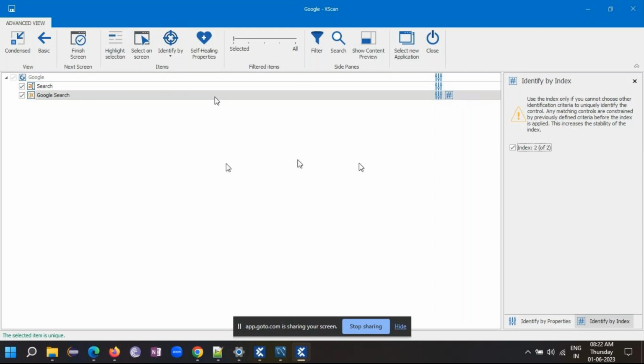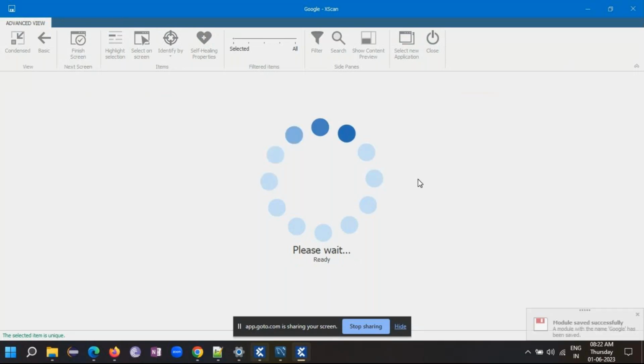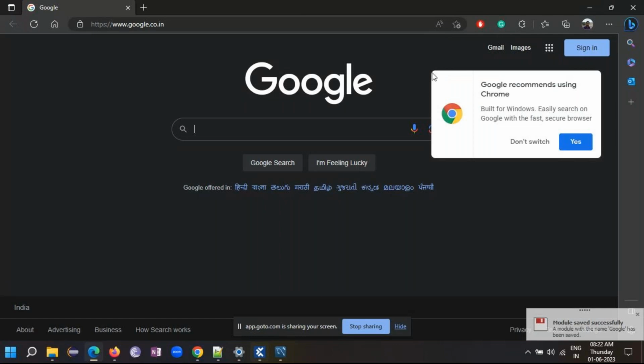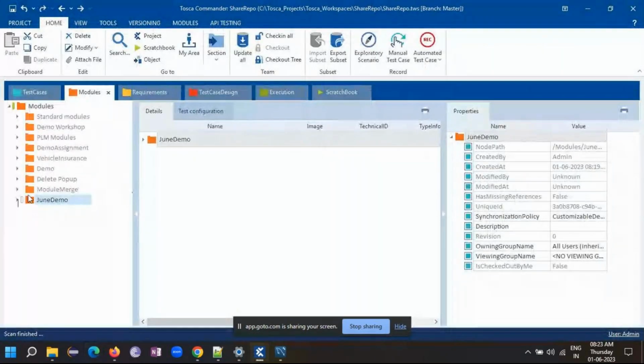Now you have to save this module by clicking on this save button, and I'm going to close this one. My module is getting created over here with the name Google.